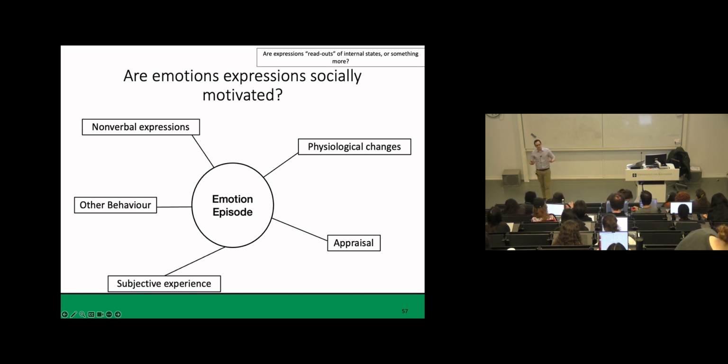But if we're talking about emotions as these biological responses, it would follow logically that we would do them all the time in all situations no matter what, right? So if I do this fear expression because I'm frightened and it functions to help me better detect things in my environment, it shouldn't matter if anyone's around or not. When I'm afraid, I'll do this expression. And of course we see that in certain situations we might want to downregulate an expression or try to hide it to some extent for communicative purposes.